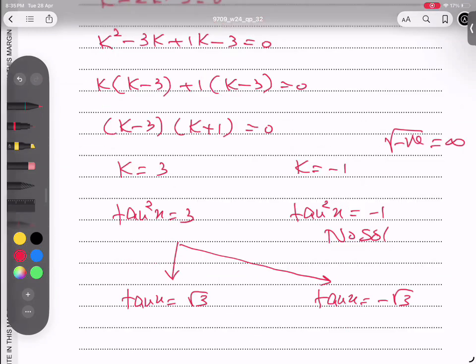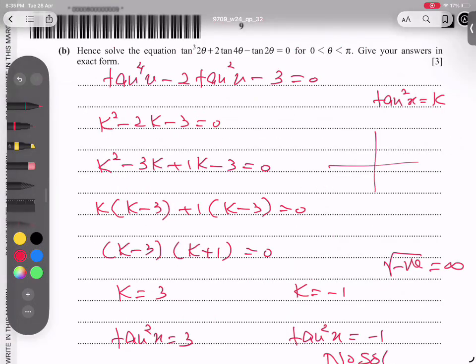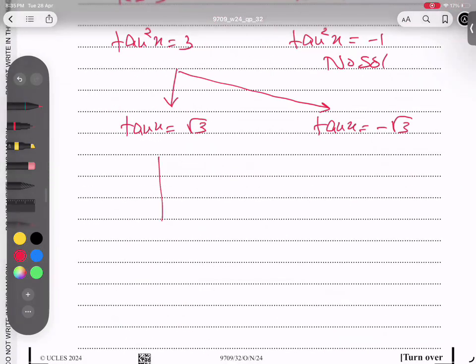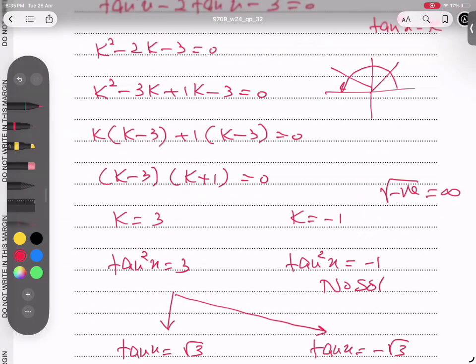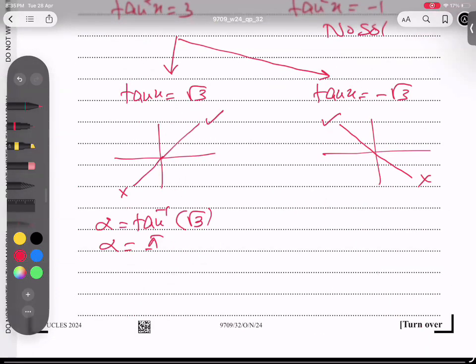And we have to keep our interval 0 to π. So the first two quadrants; we cannot cross. Okay, these two answers. So first of all, tan positive is here and here. This is out of range, this is in range. And tan negative here, so this is out of range, this is in range. So if I take tan α = √3, tan inverse of √3, you know it very well, it gives you 60 degrees, oh sorry, radians, so π/3. Let me check again, radians. Yeah, radians. So π/3, 60 degrees is π/3. The same is here, π/3, because it's the same number, only the sign differs. So π/3 here, students, and π/3 here.